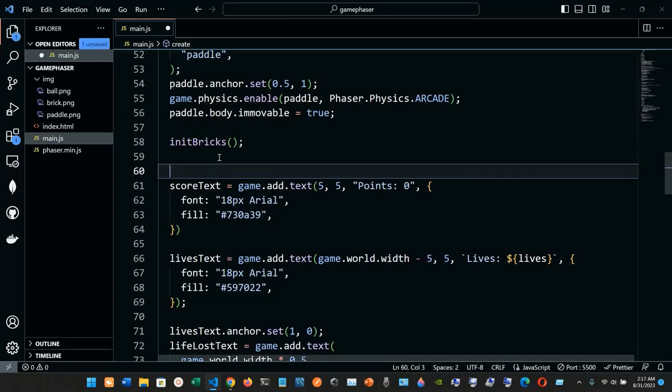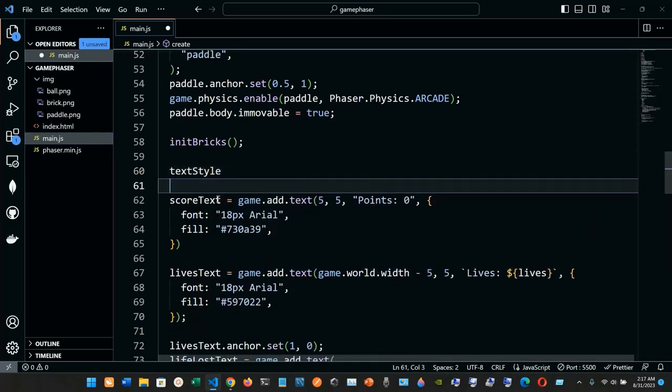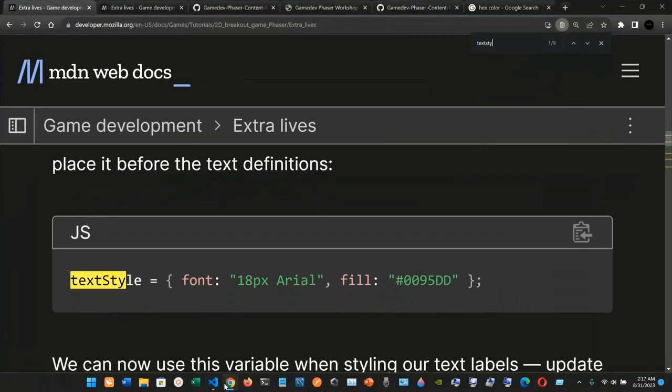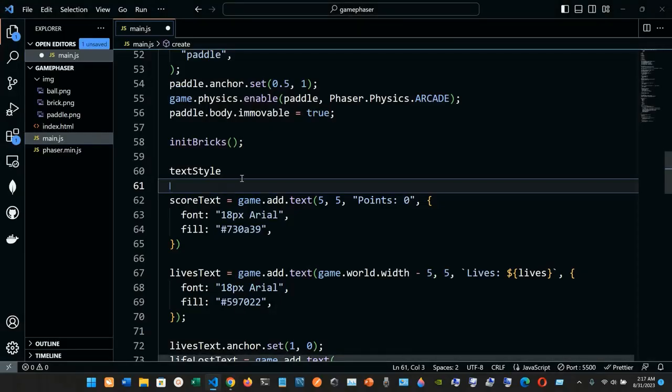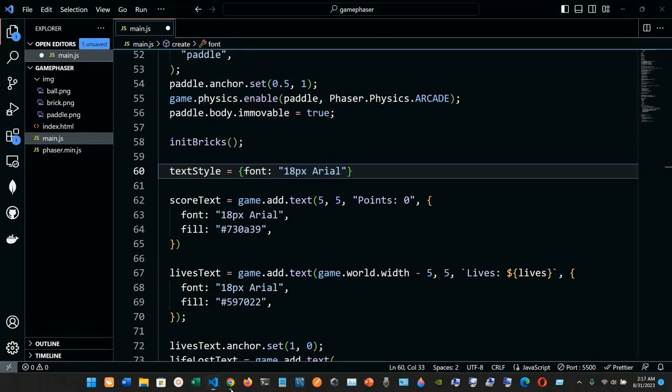So we're going to name it text style, like this, and we are going to set it to the subject, and pass in the font, and it's going to be set to 18 pixels Arial.